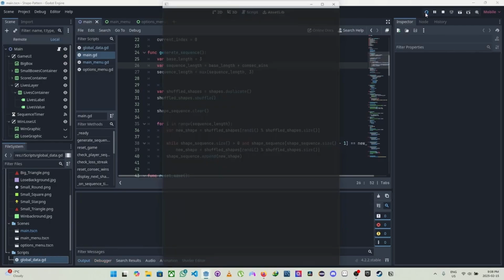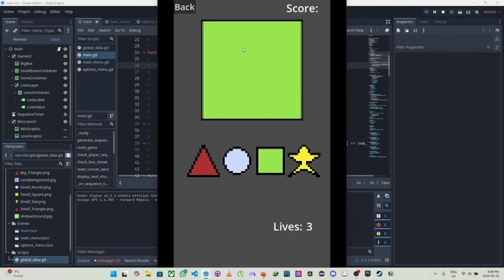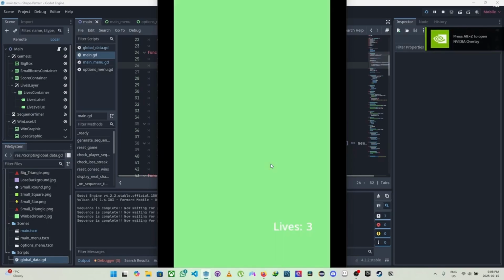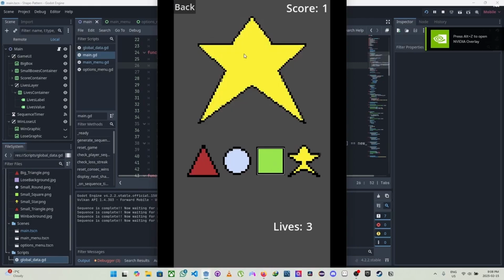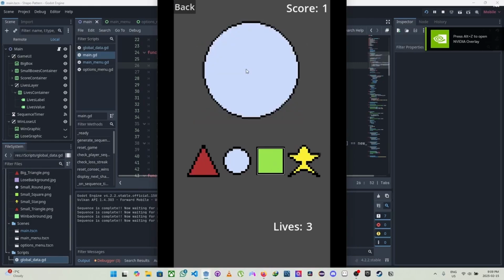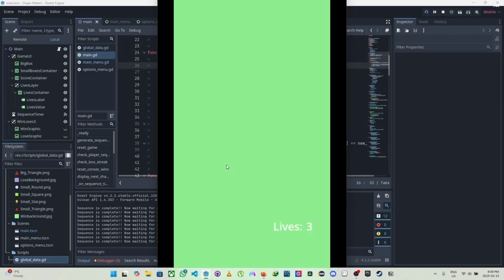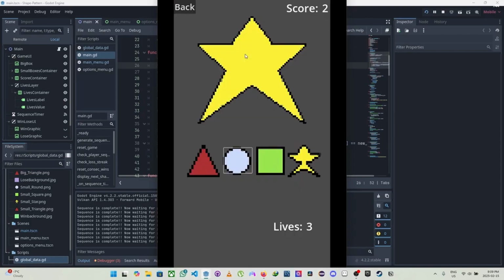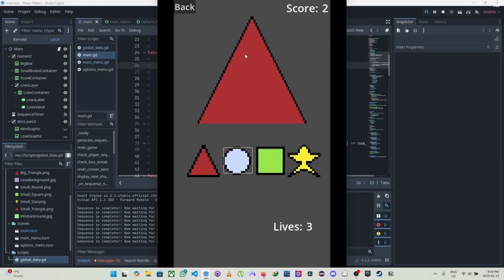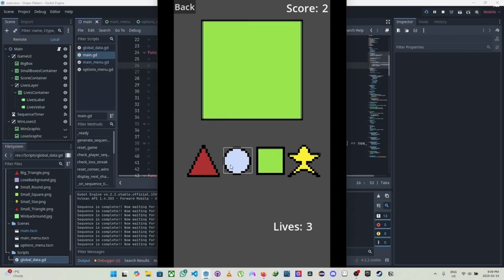Hopefully it works. So box, star, box. Good. Box, star, triangle, circle. Box, star, triangle, circle. Good. Circle, box, star, circle, triangle, box. Oh wow.